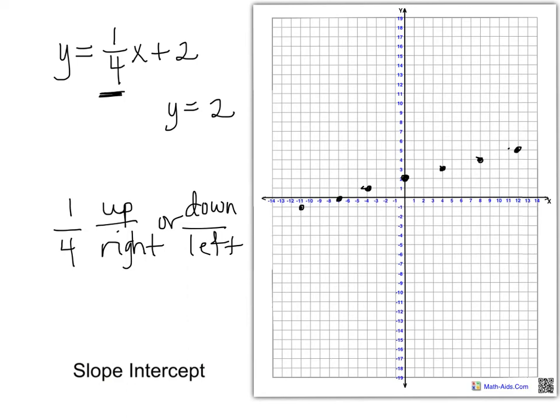And what that does is it creates a line. That creates your line by using that slope. The one thing I want you to keep in mind is that you have to start at that y-intercept. So you've got to find that y-intercept first, and from that y-intercept move your slope. And that's what it would look like. This is a positive line. It's going in the uphill direction.